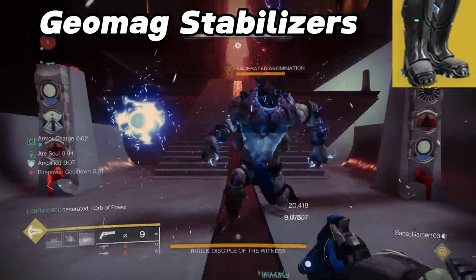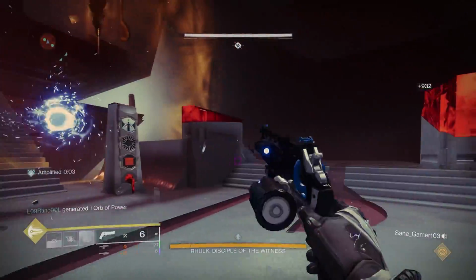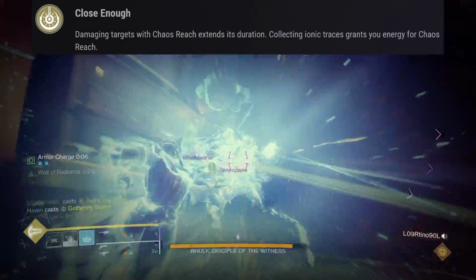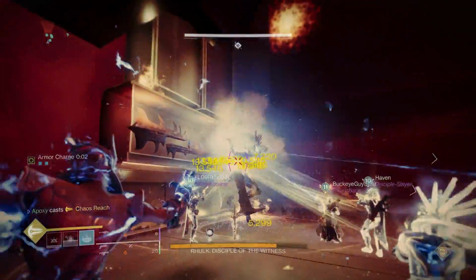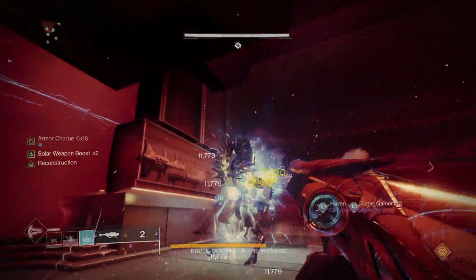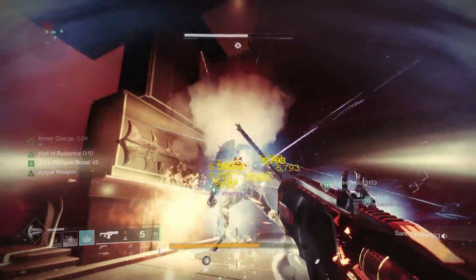If you're not familiar with Geomag Stabilizers and what they're good for, their armor perk is known as Close Enough, and what it does is it extends the duration of Chaos Reach by about double the amount, causing you to do an insane amount of damage. And also the Geomag Stabilizers received a buff not too long ago that made it so anytime you pick up an ionic trace, you gain super energy towards your Chaos Reach, meaning that you'll be able to get it back quicker after using it, which definitely helps a lot.